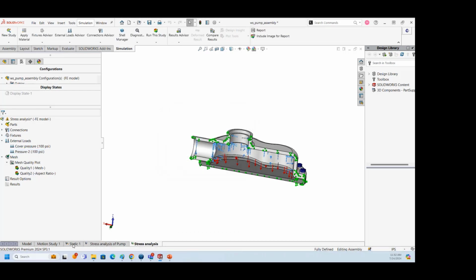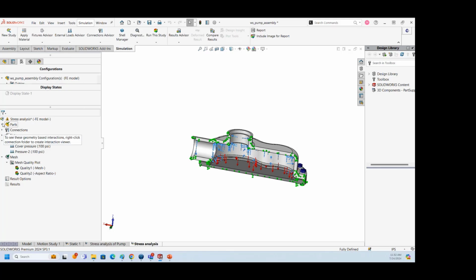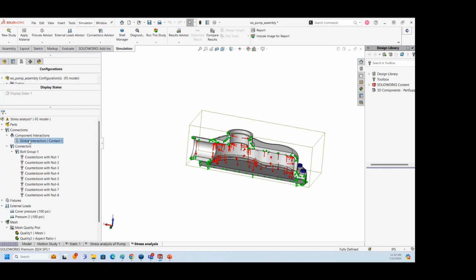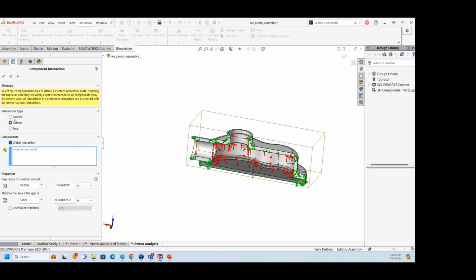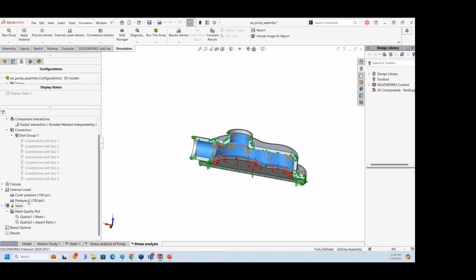Okay, I'm just going to go to the previous study which I have done. Okay, so gasket I have applied. This is fine. Friction. So let me try to eliminate this bolt because I'm getting some error from there, and let me try to assume this as now bonded. Yes, I will just remesh this. So I think this is the guy.